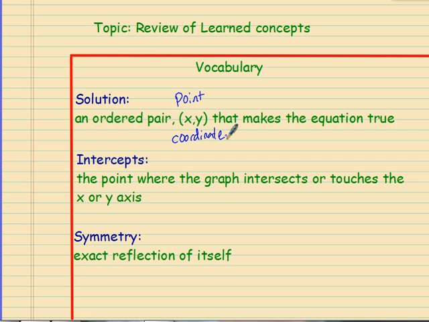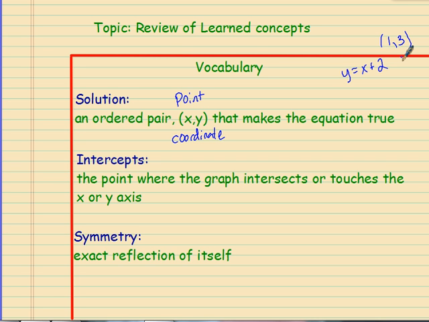What do I mean by that? What do I mean by makes the equation true? Quick example. If I gave you y equals x plus 2, and I told you the point 1 comma 3. Okay? Is that a solution? Well, let's just try. This represents my what? And this represents my? So if I plug in this for x, 1 plus 2, does it give me 3? So then is this a solution? Simple as that. It's true.